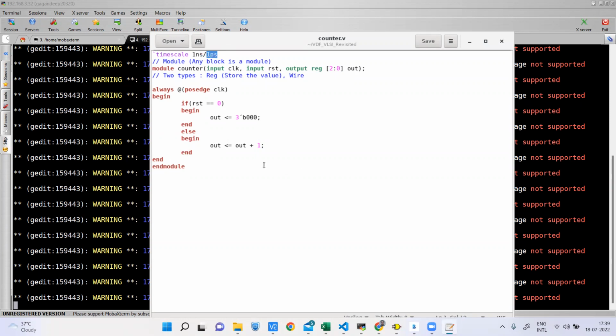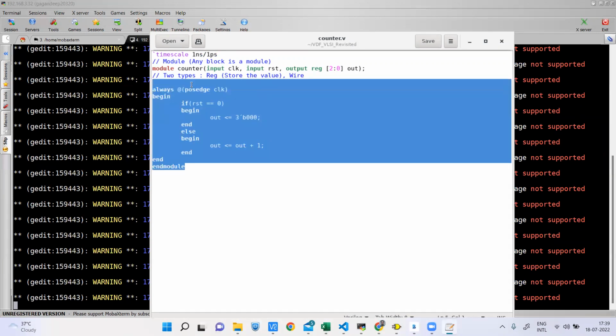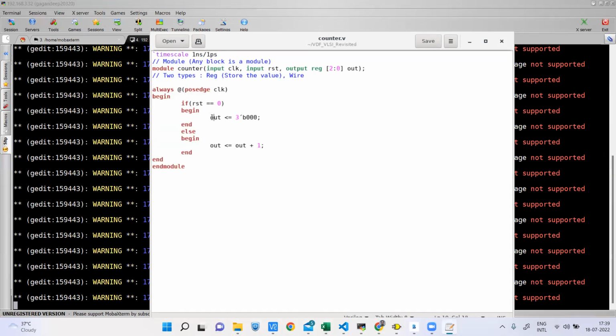Although I have not put anything here, I could have put a delay of 5, although this is not synthesizable. This means a delay of 5 units, which means 5 nanoseconds. So this kind of thing could also be done.